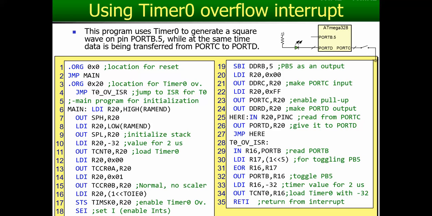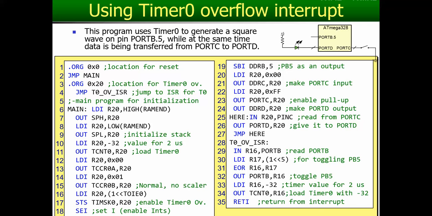It will take seconds. And then in that timer 0 overflow handler, we're just toggling port B.5. And every time we do that, we know the timer has overflowed, so we are initializing the TCNT0 again. We're loading the same seed value, -32.